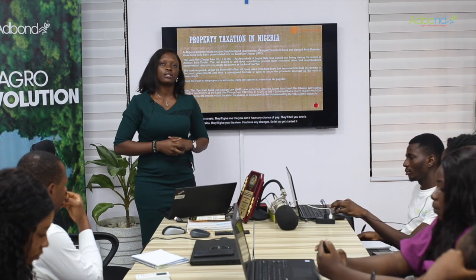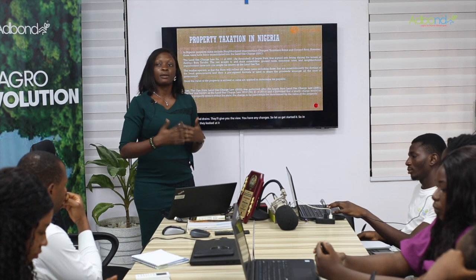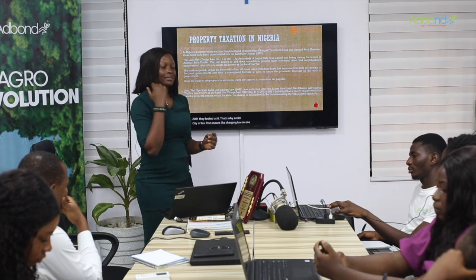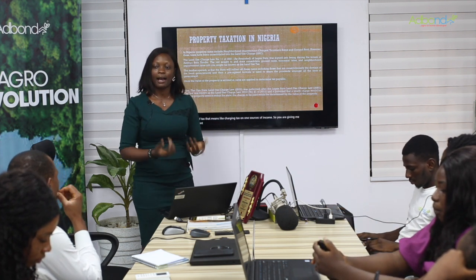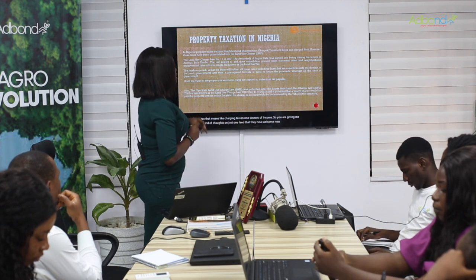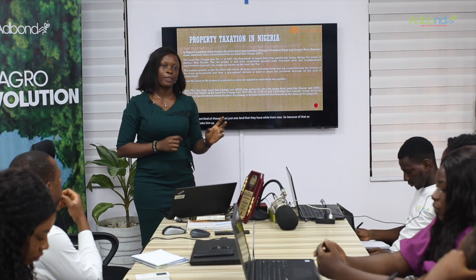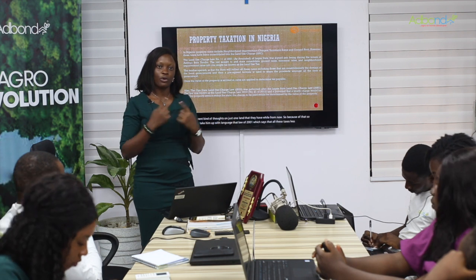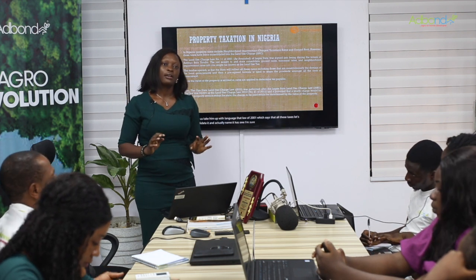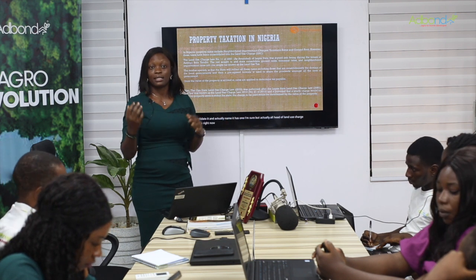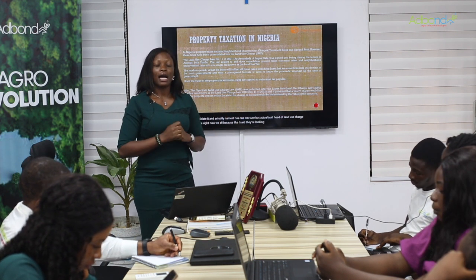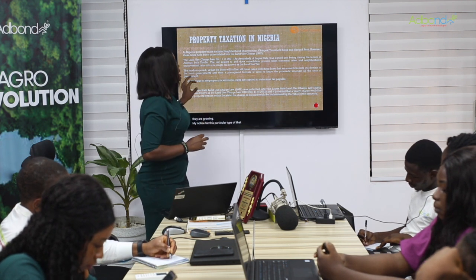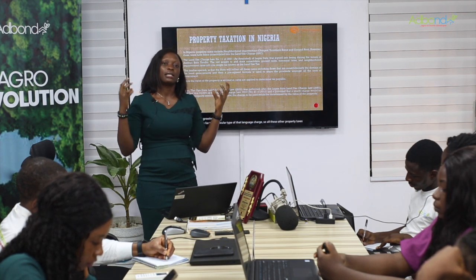In 2001, they looked at it to avoid multiplicity of tax, that means charging tax on one source of income. So you are giving me different kinds of tax on just one land that I have. Because of that, Lagos State came up with the Land Use Charge Law of 2001, which says that all these taxes, let's consolidate them and name it as one. I'm sure we're all aware of land use charge because right now, like I said, government is looking for money, and they are rolling out demand notices for this particular type of tax, land use charge. So all these other property taxes have now been joined together.